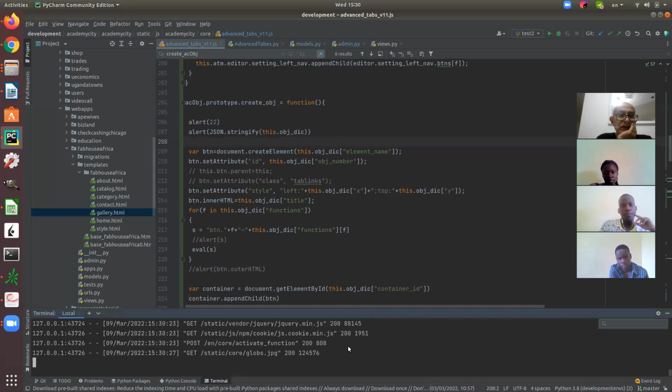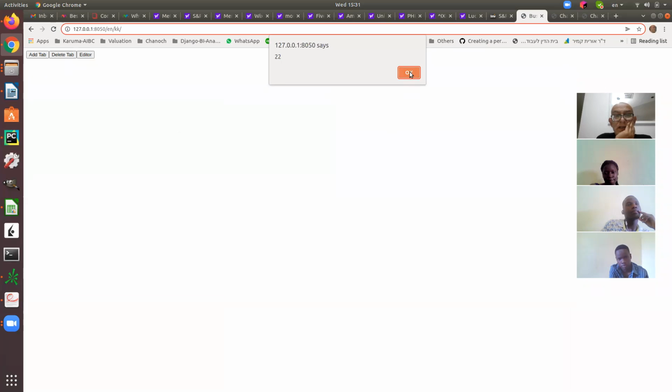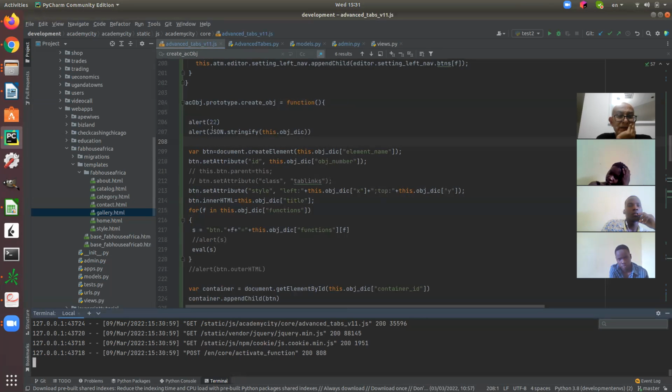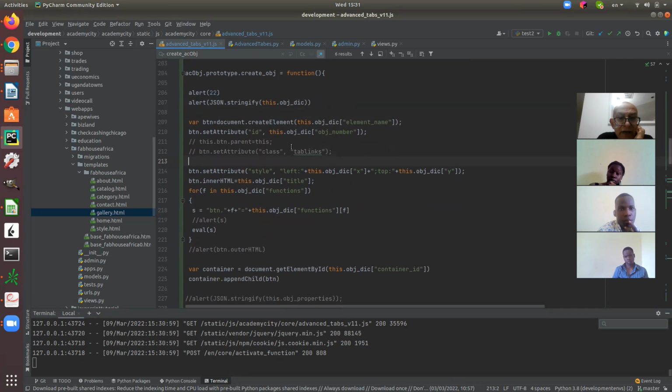So let's refresh again. Refresh. 22, yeah. That's why I'm getting it. So this one, it's here. So let's see where the error is. By the way, you can tell I'm building up the button. You see that? That's a really hard one. I'm making a button here. You see that, Daniel? Yes, Doctor.